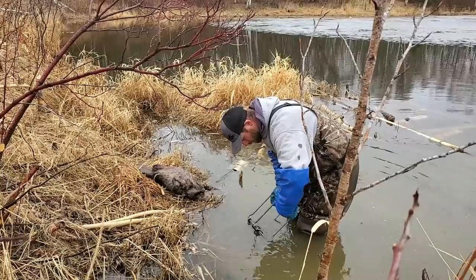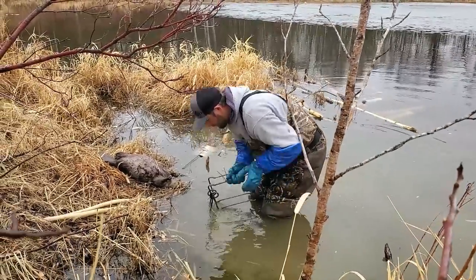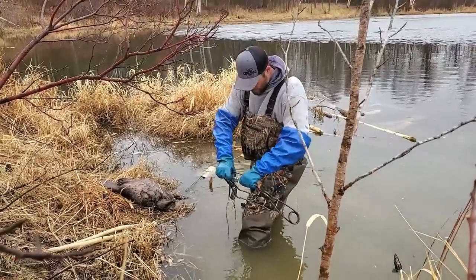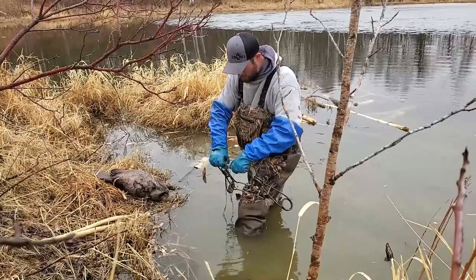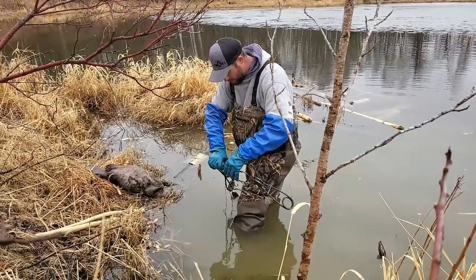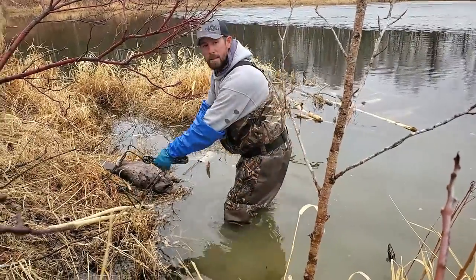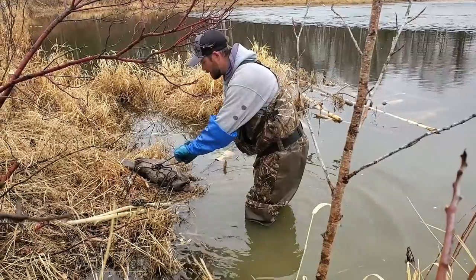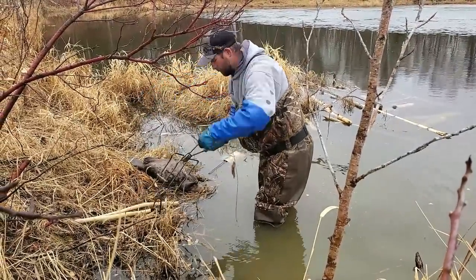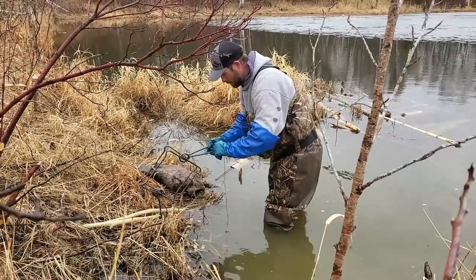You know, I do like trapping through the ice, but I tell you what, it's nice not having to worry about chopping holes in the ice and this and that. You can walk right into the water and set these traps, but at the same time, it is a lot easier pulling beaver around in sleds on ice and on snow. So it depends. Pick your poison. Do you want it to be easier one way or another?